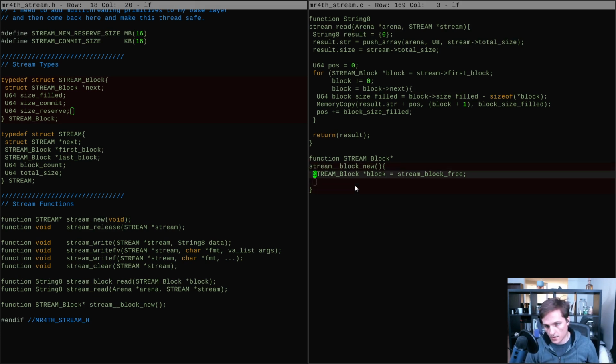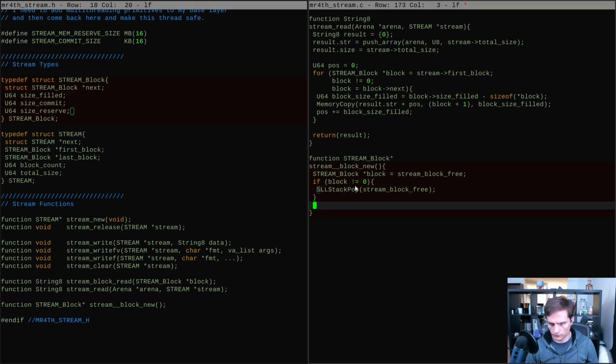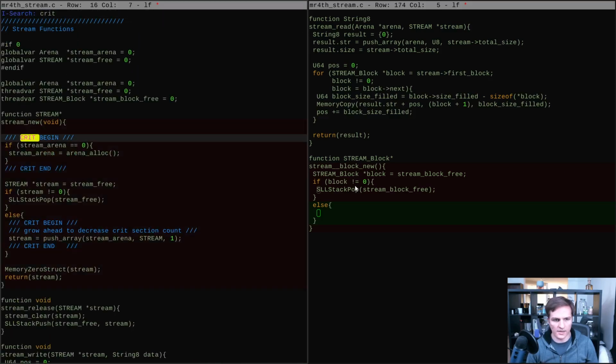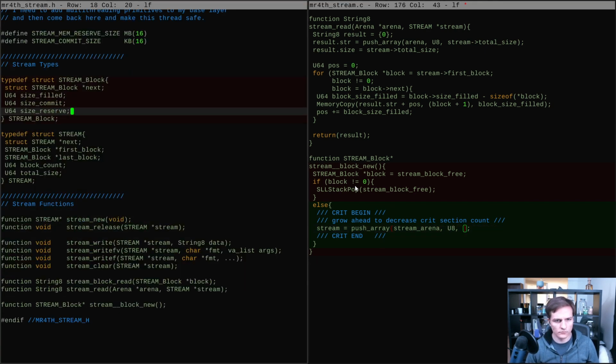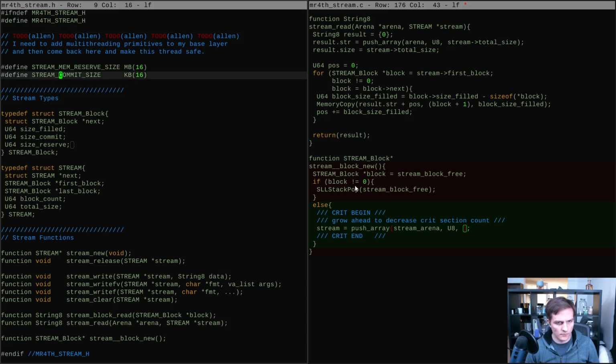The block new needs to go... And here's where we need another critical section. So I was right. I do need another critical section for the arena here, because we're going onto the stream arena, and we're grabbing this much.